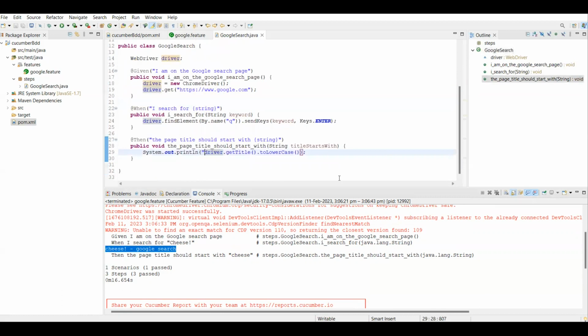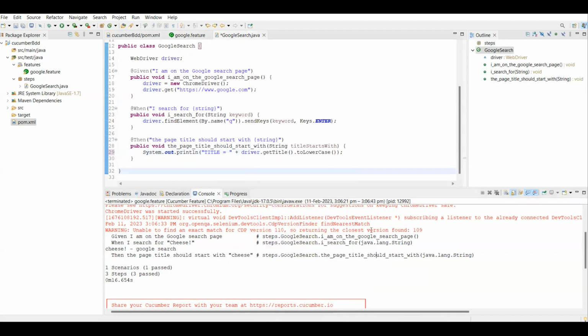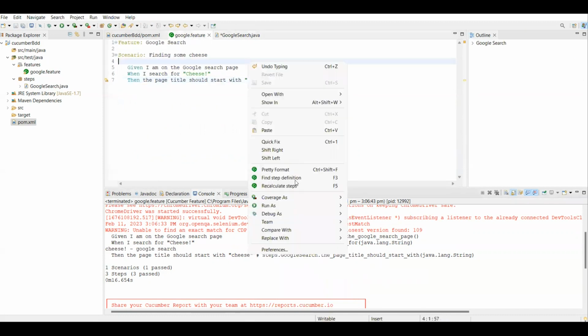So let me make it as title. Okay. So let me run it again. You have to run it from the feature file.